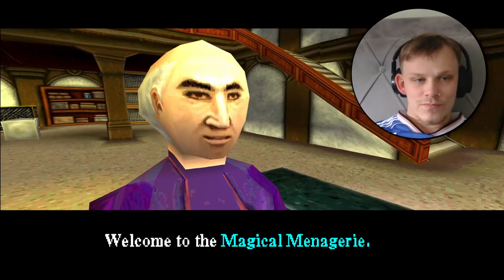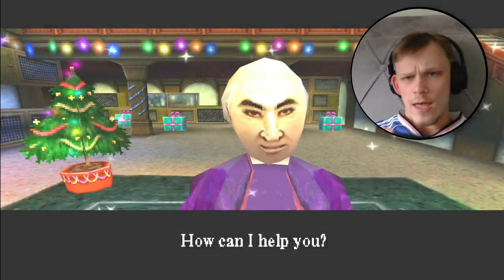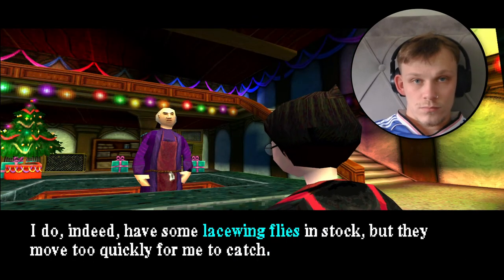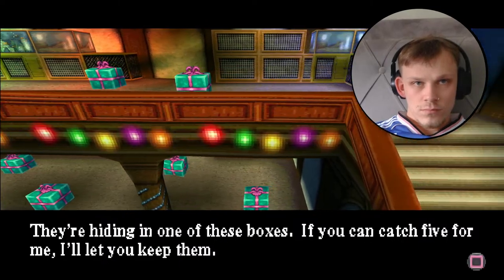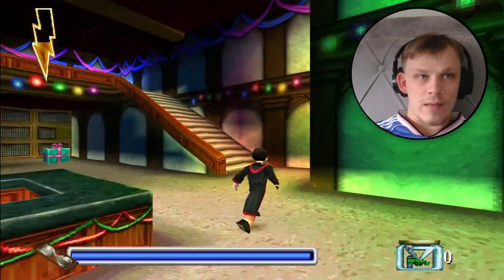Welcome to the Magical Menagerie. It doesn't look very Christmassy in here, does it? Maybe you don't celebrate Christmas, Harry. Please respect other people's faith. Can I have some lacewing flies, please? I do indeed have some lacewing flies in stock, but they move too quickly for me to catch. They're hiding in one of these boxes. If you can catch 5 for me, I'll let you keep them. You need to collect all the flies within the time limit. Why within the time limit? What does that even mean?